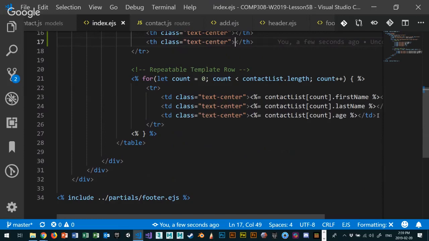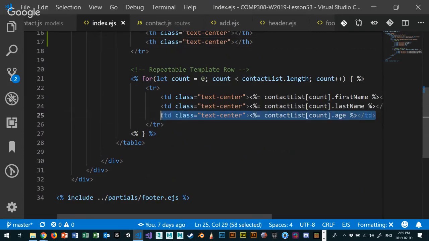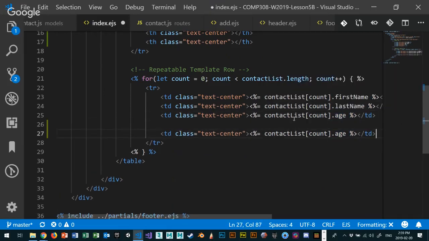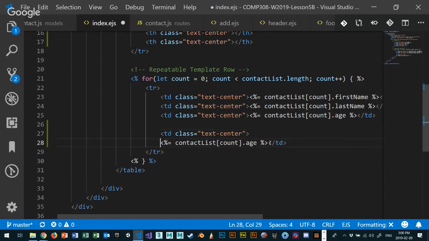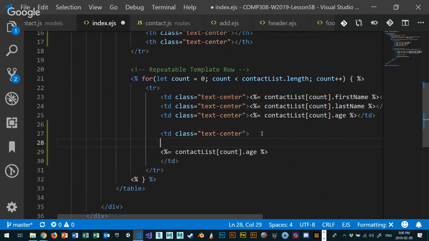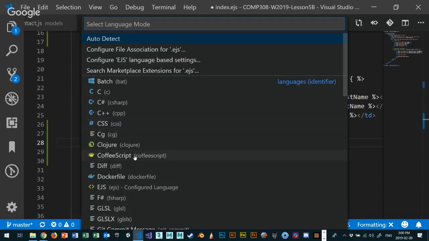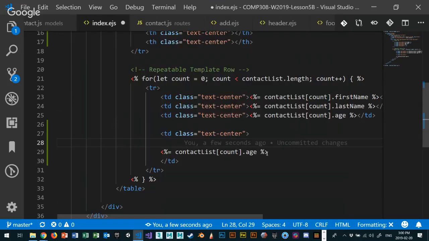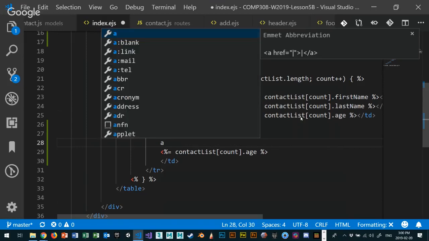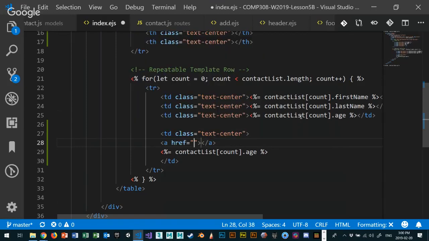And then on the bottom here, I want to take an example of one of these rows in the repeatable table row area, and I want to add the first one. So I want it centered. That's the first thing, but I want to put in some kind of button. I'm going to break this over a couple lines so you can see this. I want to do this with an anchor tag. Again, I'm going to move from EJS into HTML5 just so we can have some functionality. The anchor tag is going to have a particular type of pattern.